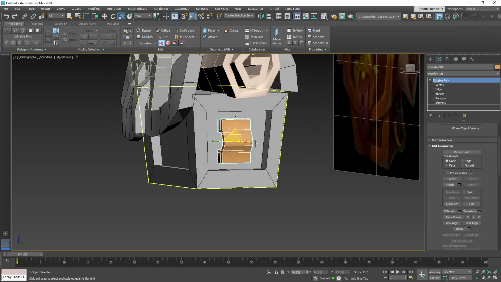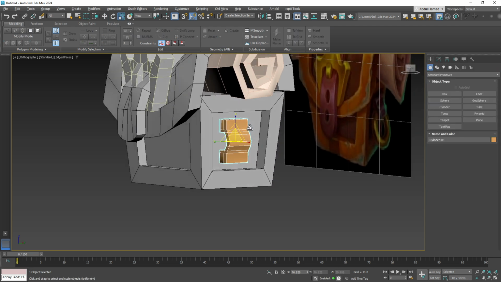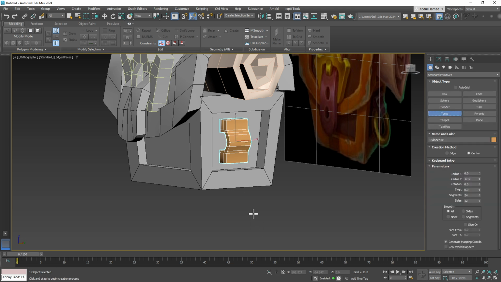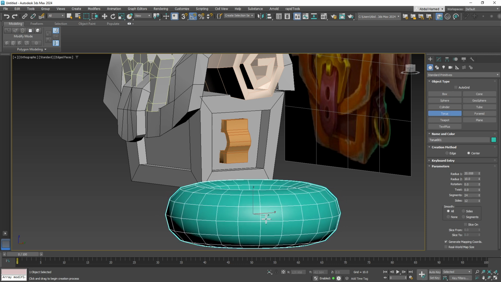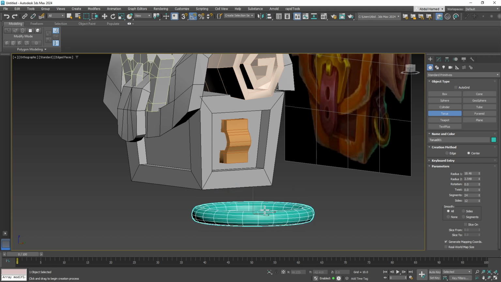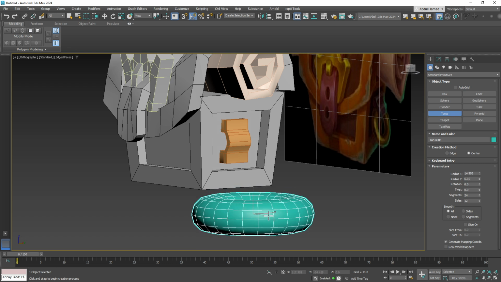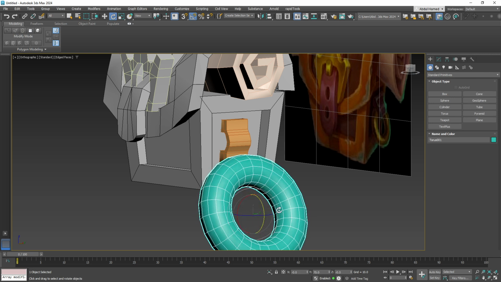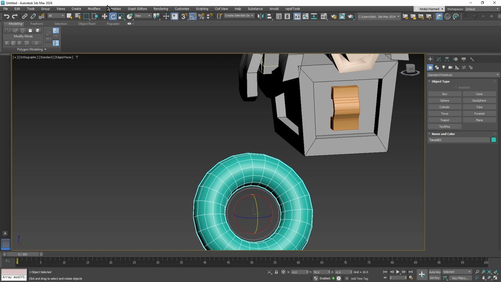Let's make it a bit stockier, and let's add a torso. Maybe 70 degrees.